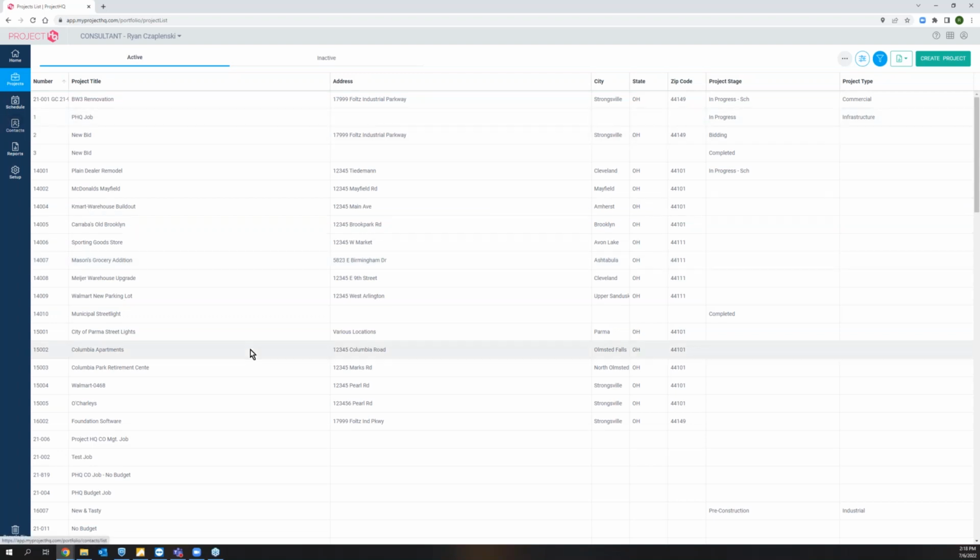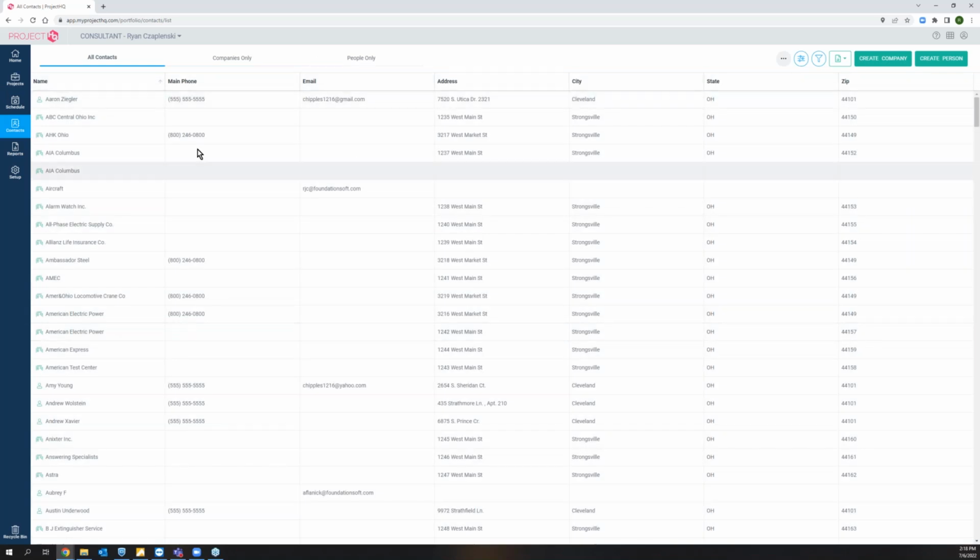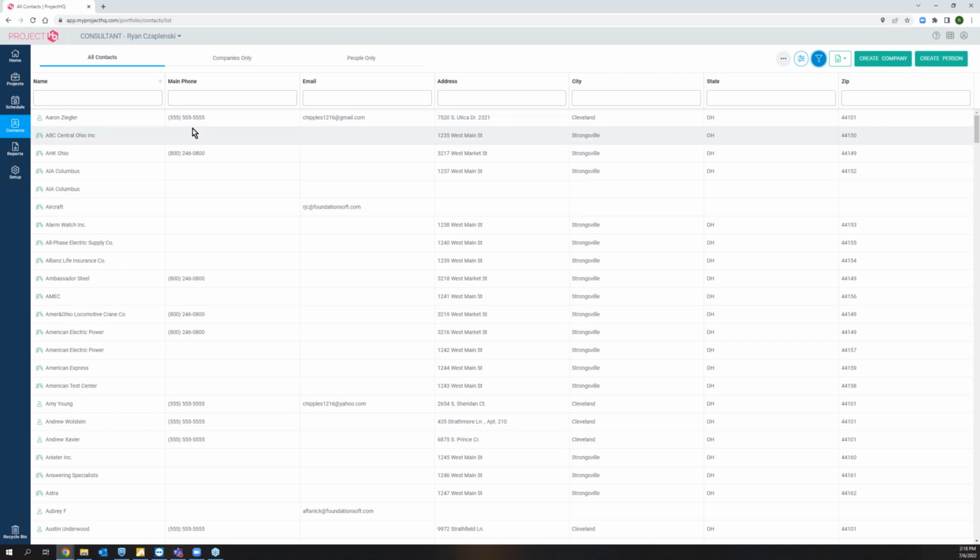The contact list will have the same functionality. So just real quick so we can see it here, you can click the funnel icon to search your contacts. There are no filters here. Everything is just a searchable column. You can move the columns around. You can right click and pick which ones you want to see. There's no way to add any new ones. You can just hide the ones that are here or turn these back on. And then you can sort the different columns. So that works the same in both the project list and the contact list.